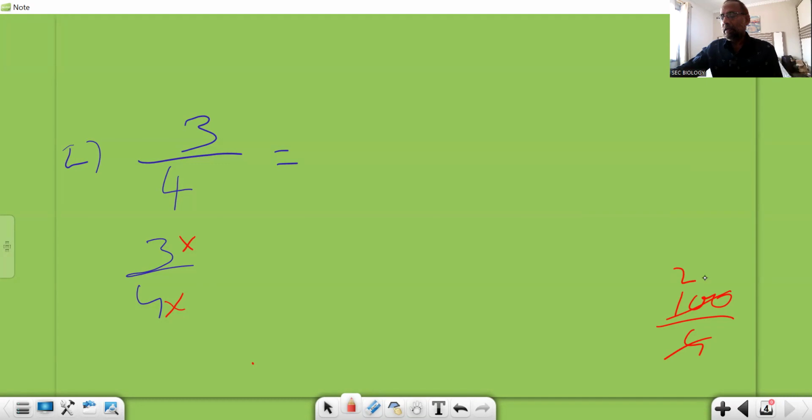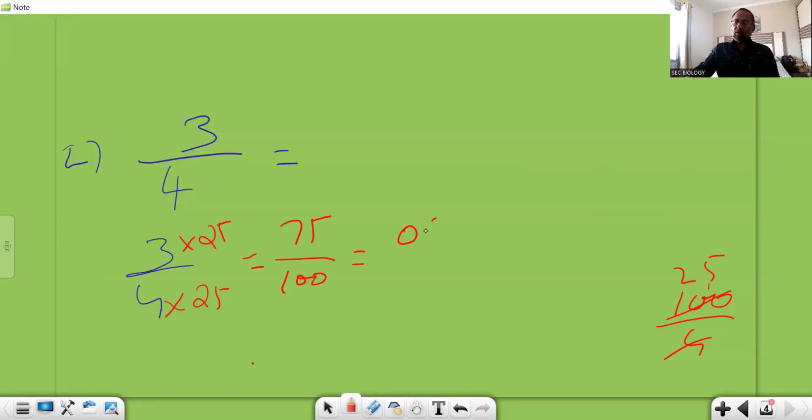10, 2. Here, how many times here? 8. Then 1 is the 5. 25. 4 twenty-fives are 100. Yes, 25. Double of that is 50, double of 50 is 100. That is mental math. That means 25 fours into 25, that means 75. 3 times 25 is 75, so 75 by 100. So 3 by 4 means 0.75.